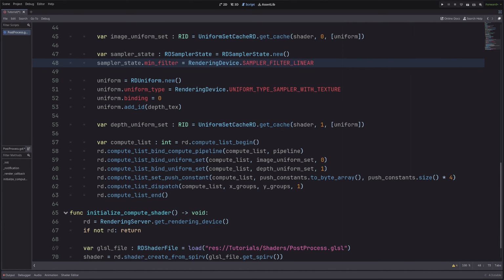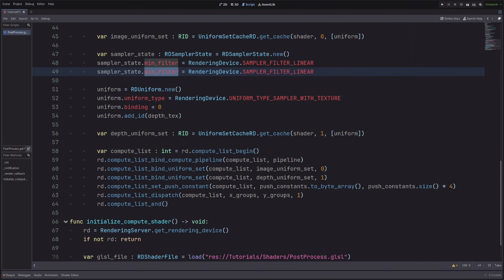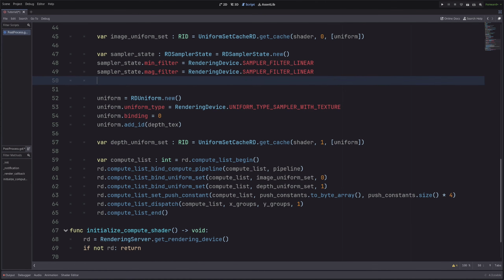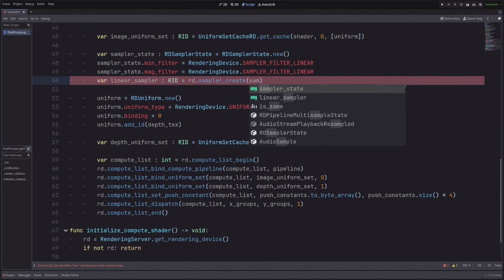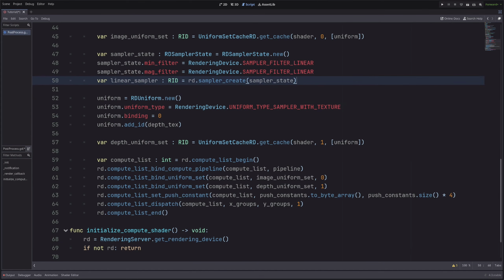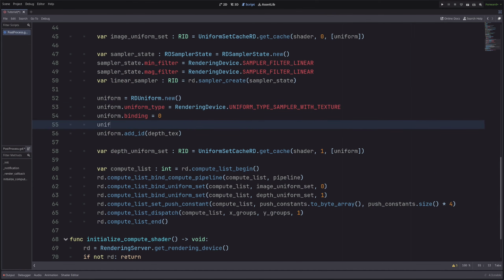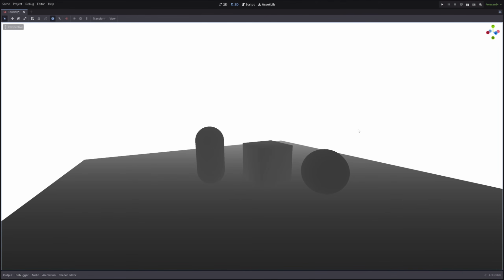Do the same for the magnification filter, so mag_filter. Then var linear_sampler of type RID equals rd.sampler_create, pass our sampler state. Then let's add it to the uniform before our texture, so uniform.add_id linear_sampler. And now let's check again. And I can see depth.